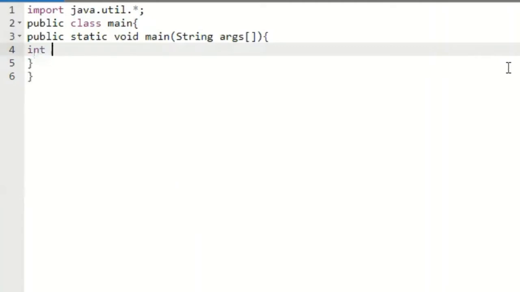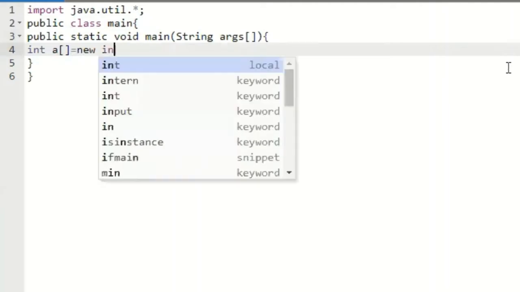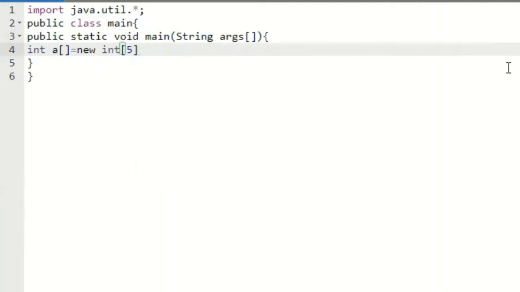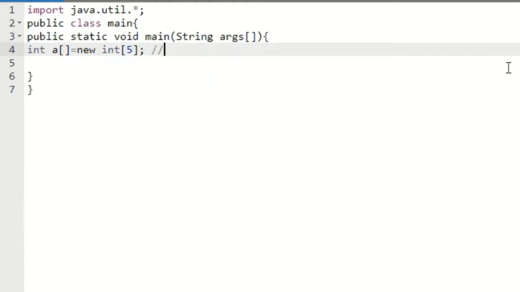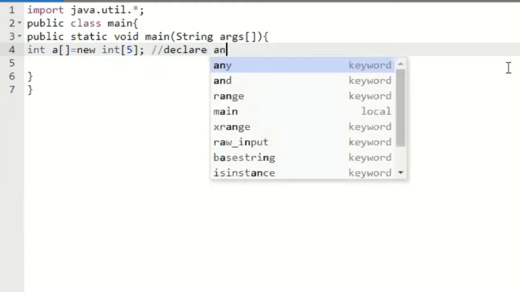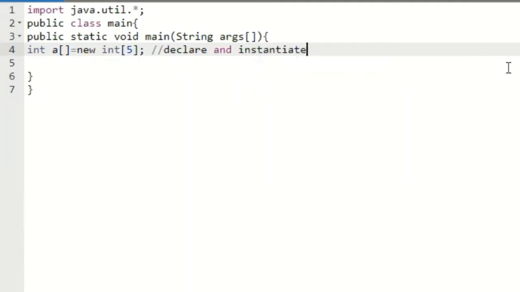Now I'll be declaring an array, a single dimensional array, which is of integer type. An array is a homogeneous collection of data elements, so all the elements inside the array will be of integer type. So I said int a is equal to, and now I'm instantiating it. I'm saying new int, and the number of elements that I require in the array is 5. So I have done the declaration and instantiation. I have declared an array and instantiated it. Instantiation means that I have created an instance of an array, which is nothing but creating the object.